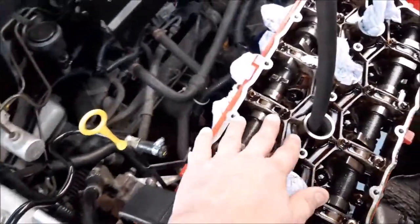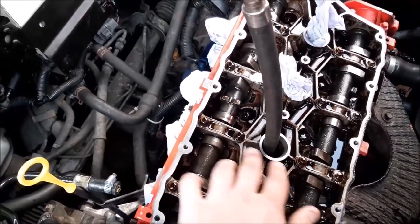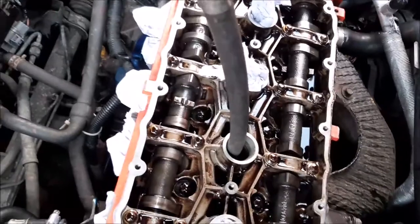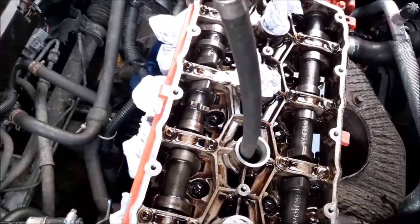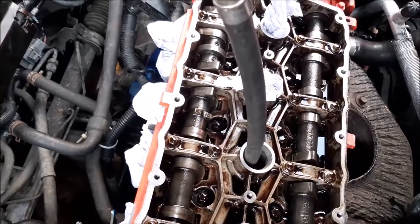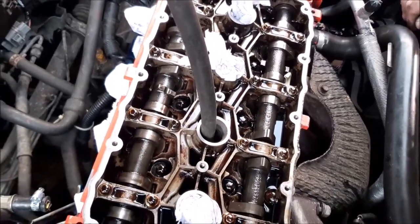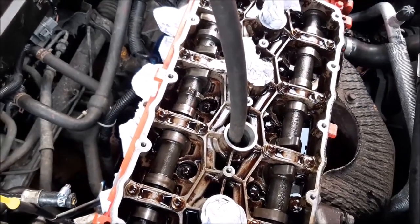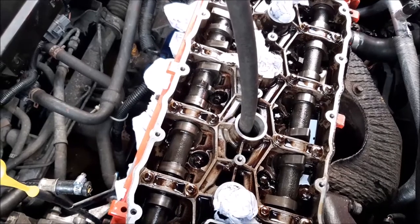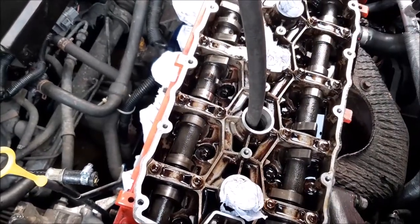And what we're doing, we're on cylinder number 2, and so to make sure the valves are shut, we need these lobes both here and here to be right up, so we know that they are definitely off the valves, and those valves will definitely be closed so we can do the pressure test. As you can see, it's just turning steadily as we turn the engine over. That's the exhaust, that's the inlet camshaft.